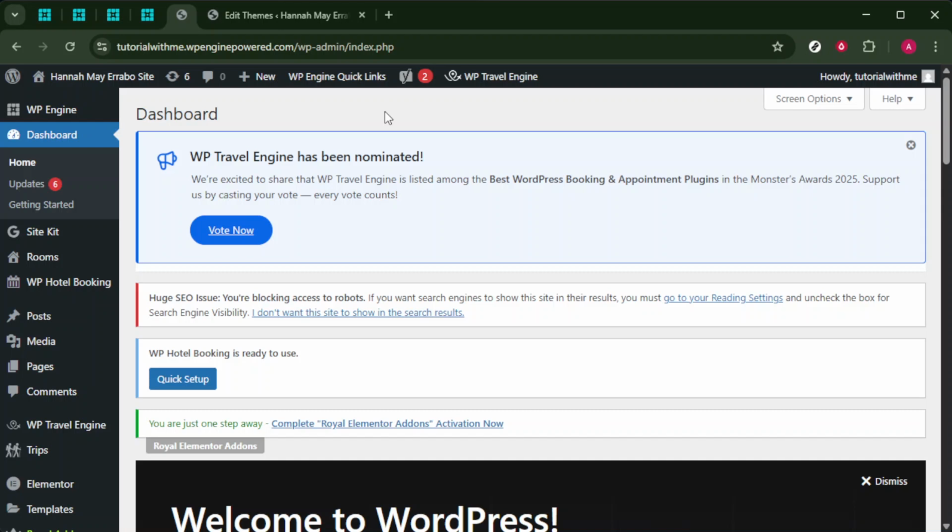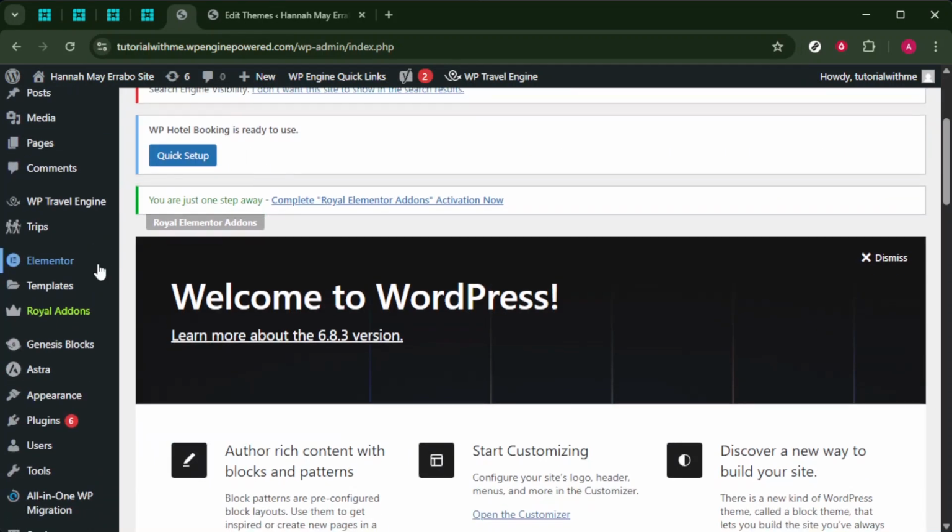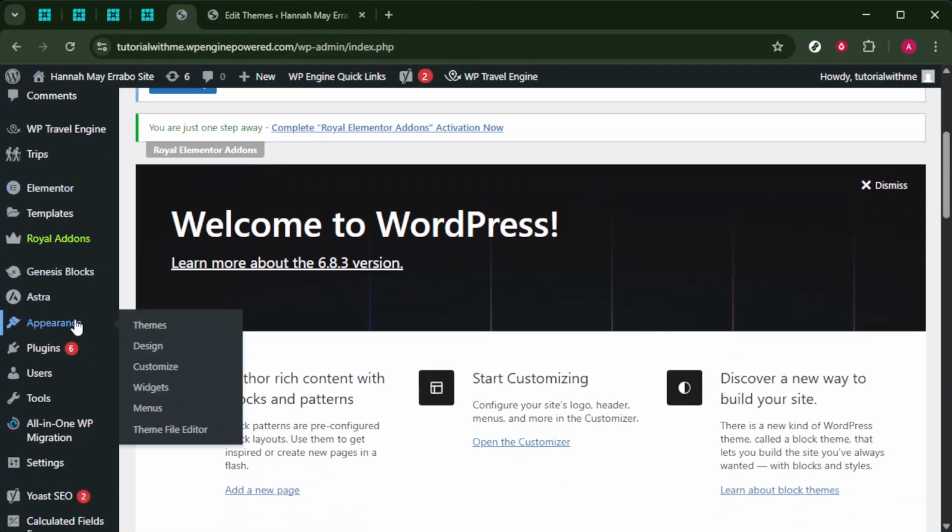First, you'll need to log into your WP Engine dashboard. This is the control center where you can manage all your WordPress installations with WP Engine. Once you're logged in, you'll want to select your site environment. This is crucial because the site environment is where all your changes will take effect, so make sure you choose the correct one. Next, click on WP Admin.